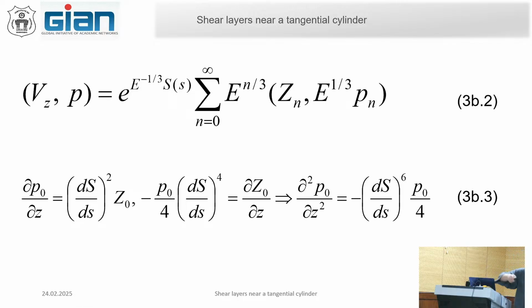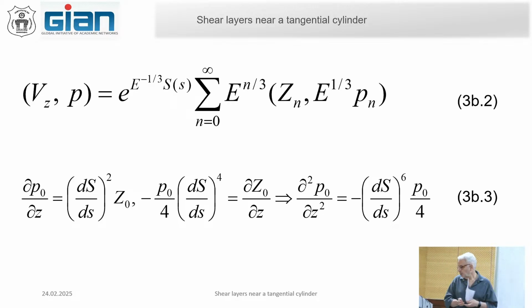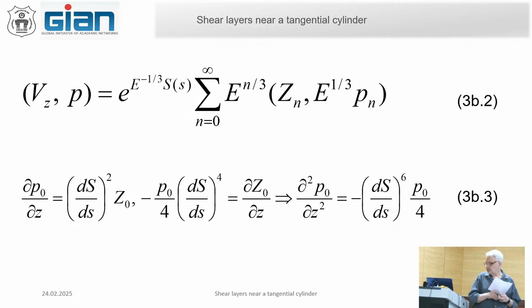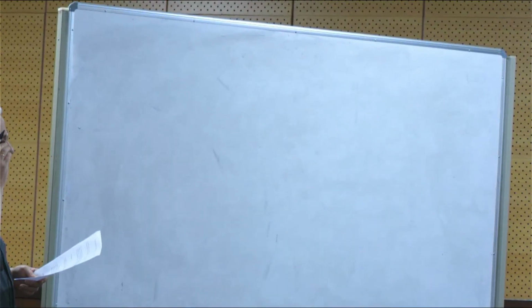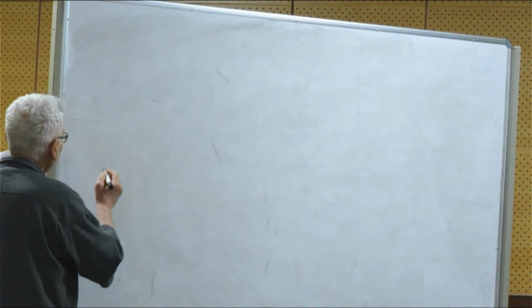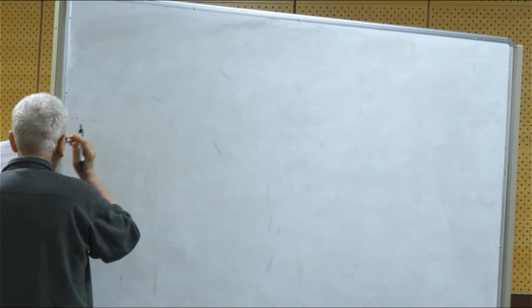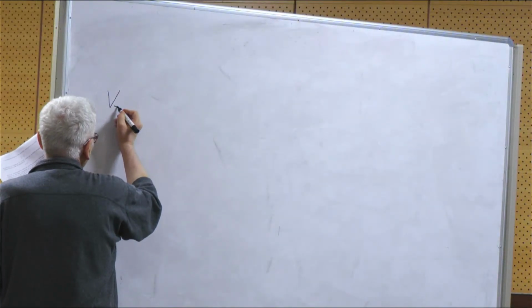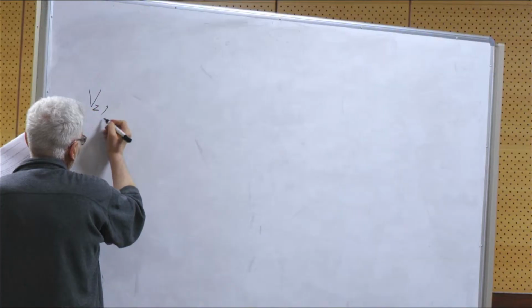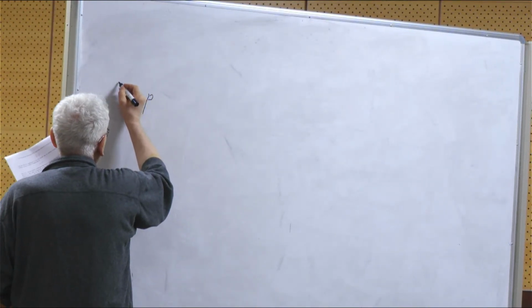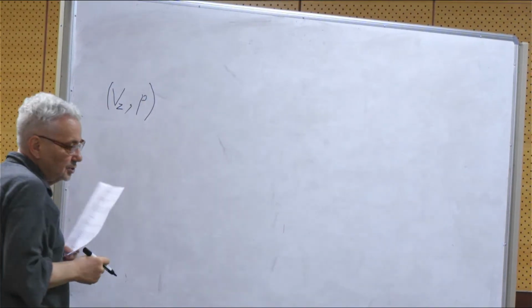There is quite a general approach which allows us to solve such a problem, a similar problem. And here you have what is written on the PowerPoint slide you see, but let us rewrite it once more to explain how all this stuff is working. So we have, as already told, the z component of the velocity. Also we have pressure.